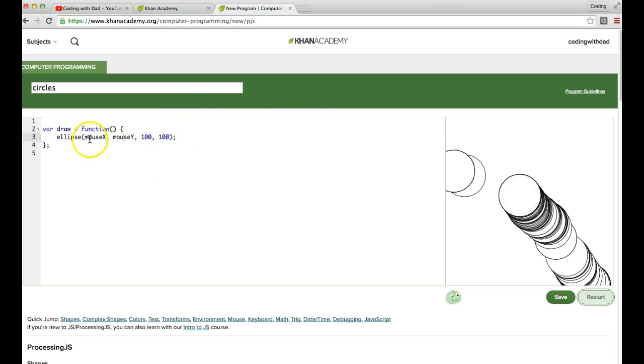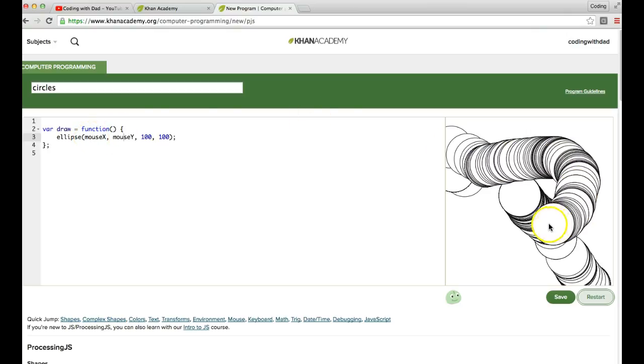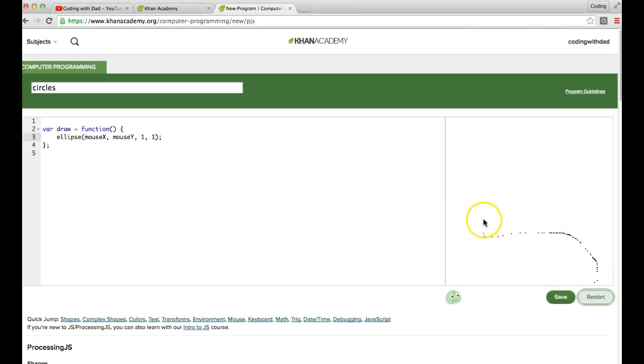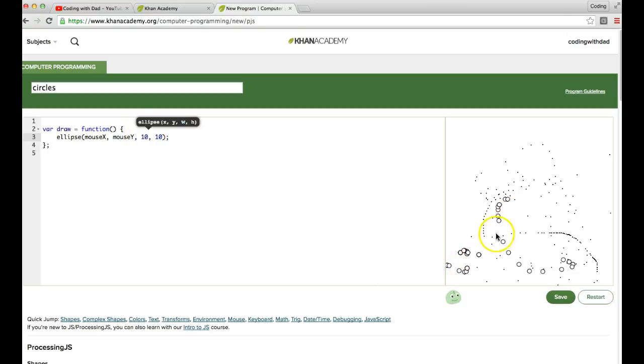So it's putting an ellipse down, centered on where my mouse is, because you'll notice as my mouse moves, it draws ellipses that are centered on my mouse, and it draws them to be 100 high, 100 wide, right? Yeah, but it might be easier to do something really small. I'm just going to try it with one wide. It probably looks almost like a line, right? Yeah. Oh, cool. And I can get a really small line. And then if I did 10, maybe that might be better, because then you'll actually see the circle part of it, right? Circle part, yeah. 10. See that? That's cool. 10, so that would be really small.